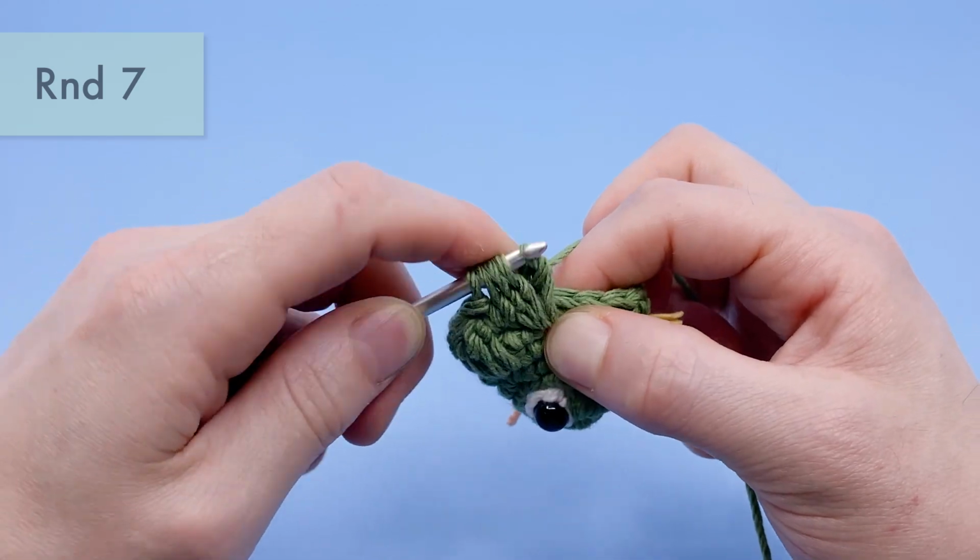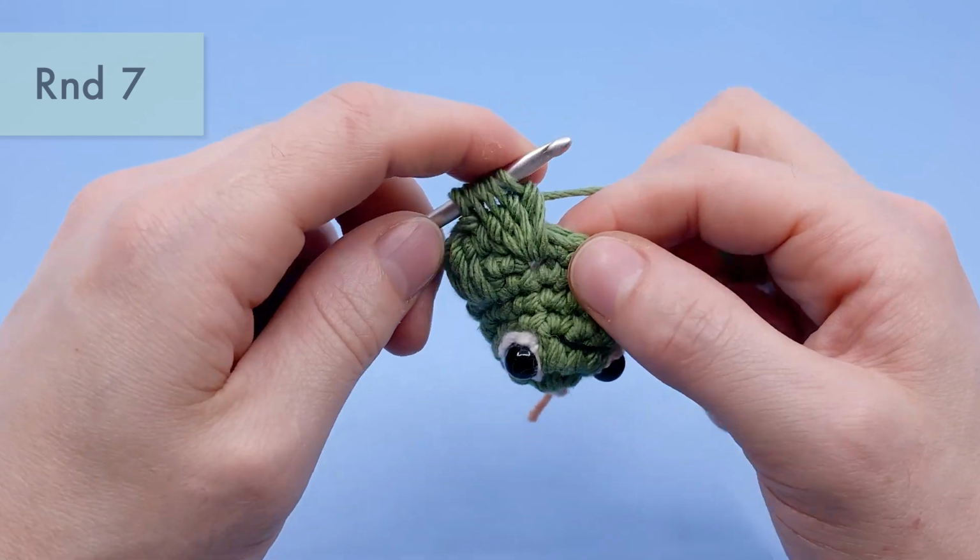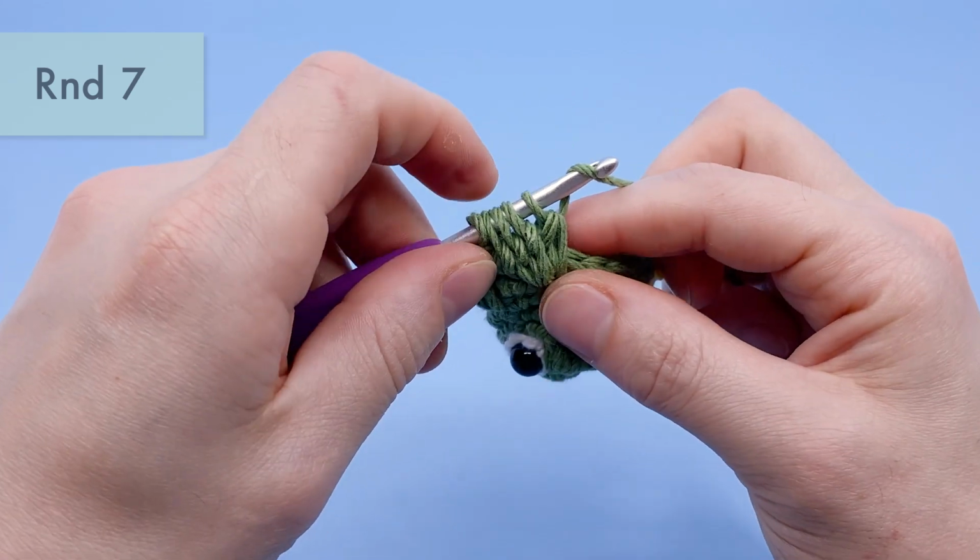1, 2. Okay. Now you should have 5 loops on the hook, and finish up that bobble stitch by yarning over, pulling through all the loops on the hook.